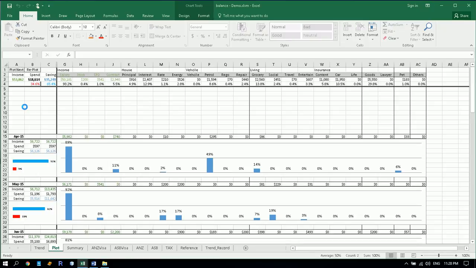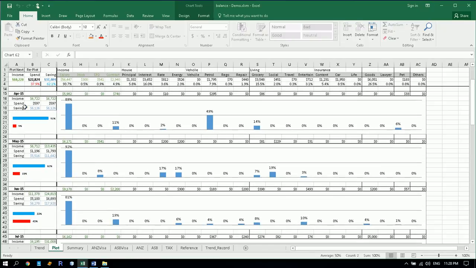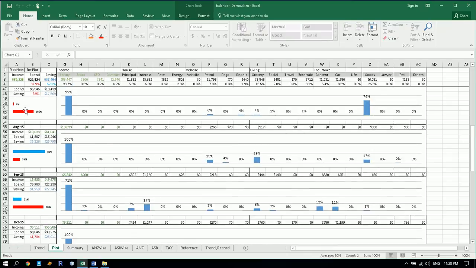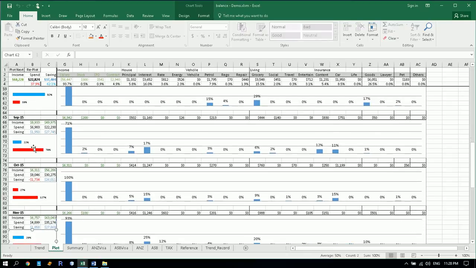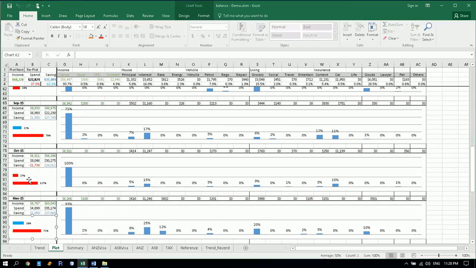Okay, let's scroll down a bit to see if there's anything suspicious. Alright, over here, this little bar chart tells the portion of the saving we have achieved for each month. And if we are not being careful, like I was in October last year, we can end up spending more than we earn.